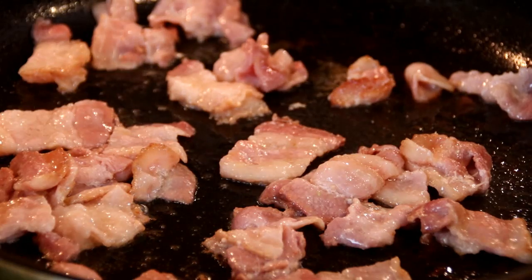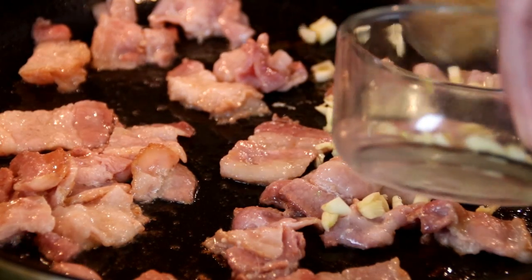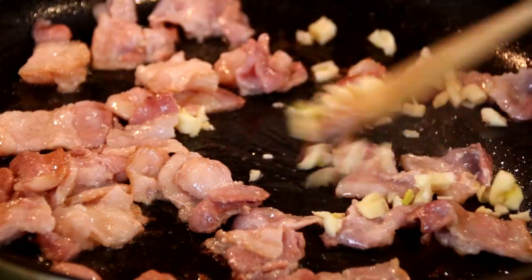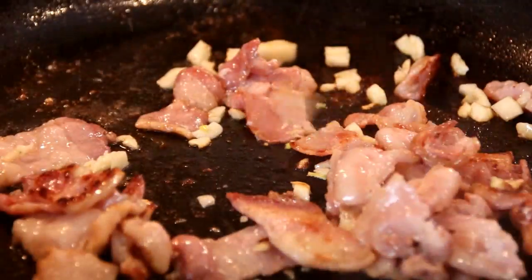Once the bacon is slightly browned, I'm going to add in 3 cloves of chopped garlic. Like I always say, keep the vampires away. And you can add in more if you like. And we're going to saute this for a couple of minutes, just until it's fragrant.